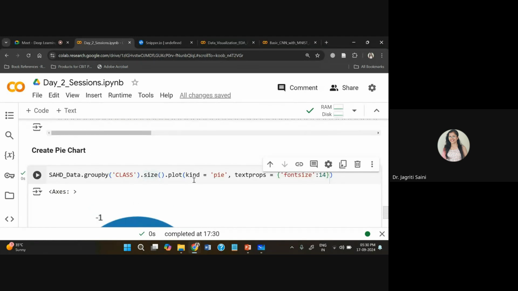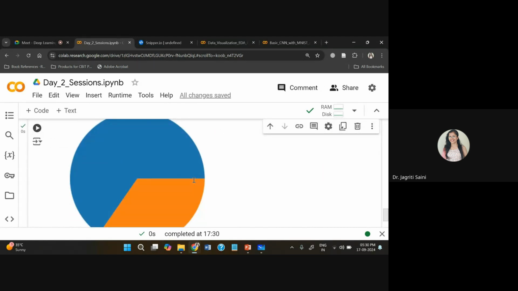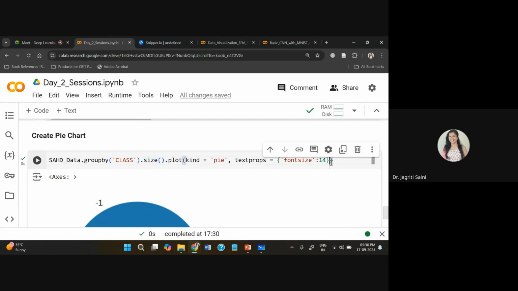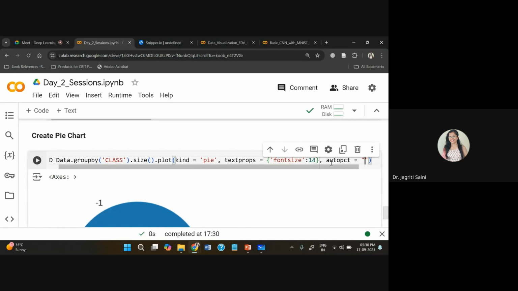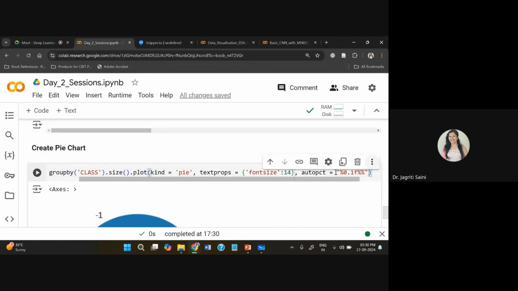But there is one more thing you may need: the percentage information, which is more relevant in a pie chart. Whenever we create it, in mathematics also, we try to get the number of counts or the percentage of every section of the pie chart. So that is very easy to add here. We have a technique called autopct to update that percentage information. So I'll add percentage information with one decimal point value. This is the format we follow.